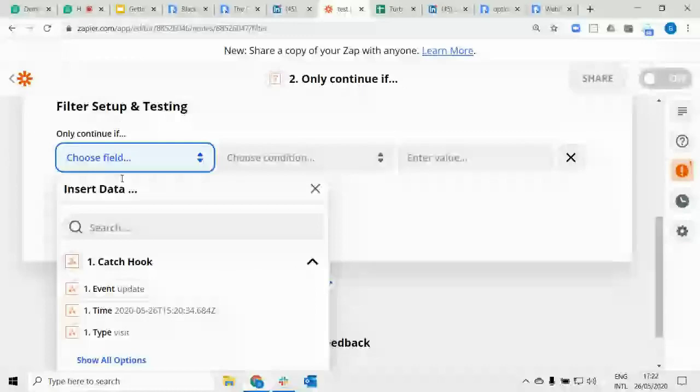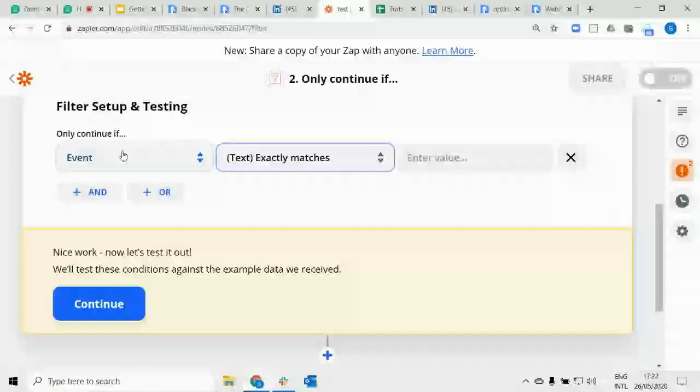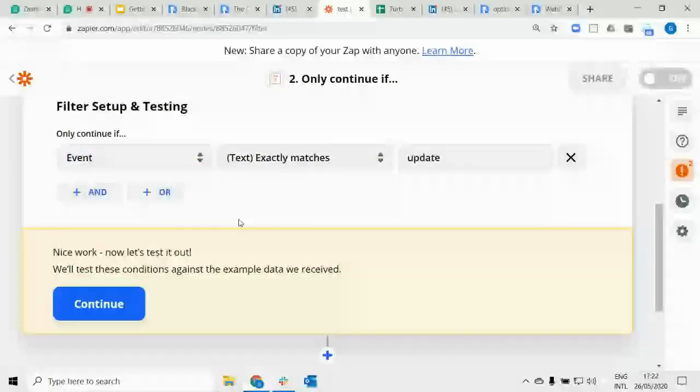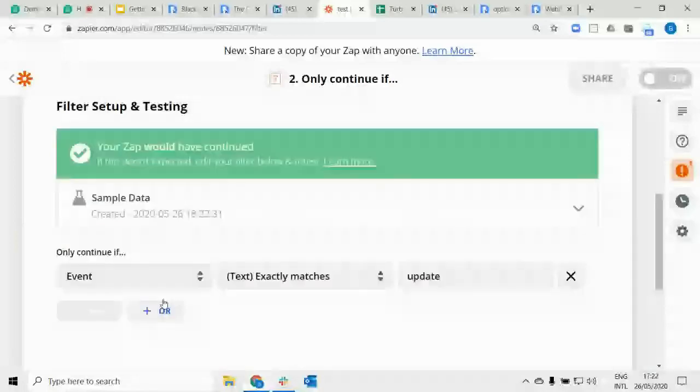So here I'm going to choose that I only continue with the event that exactly matches. Let's make sure it's all lowercase. There we go. Update. We'll continue. For some reason I'm getting an error.